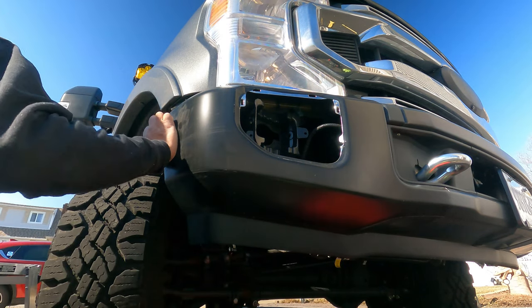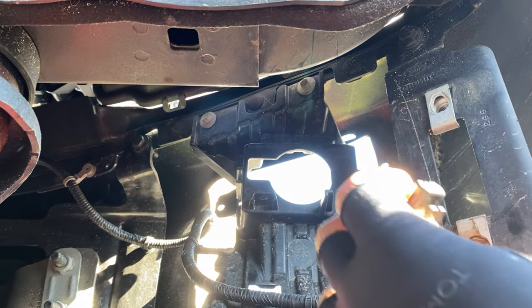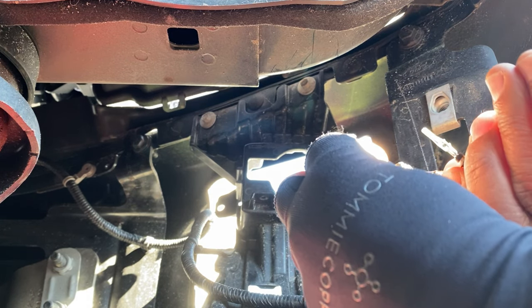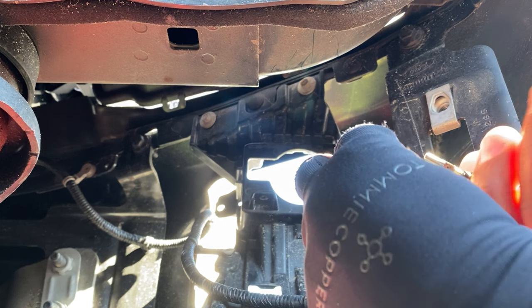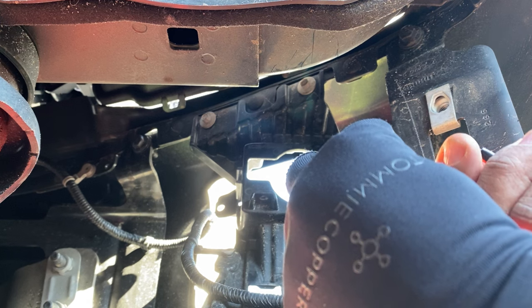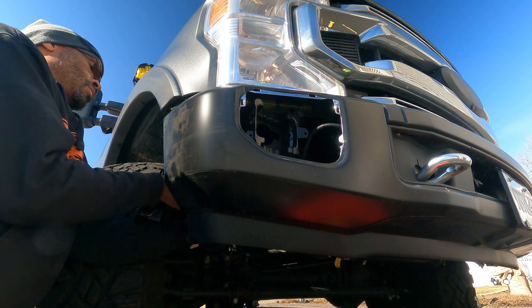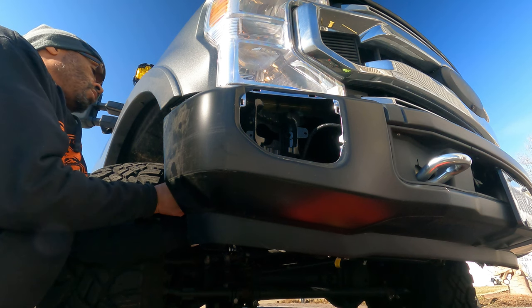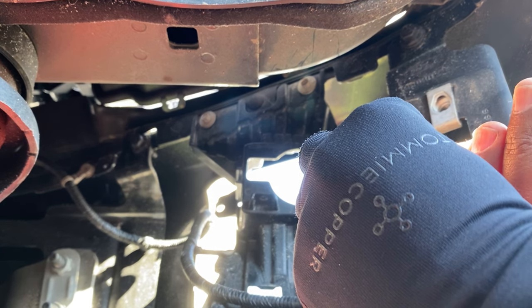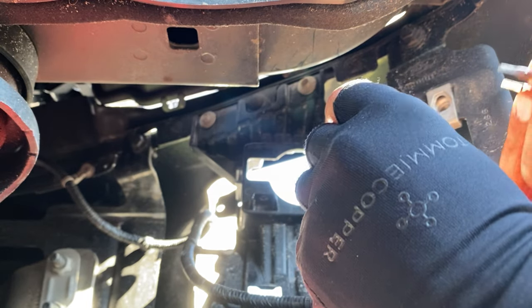Okay, guys, I got my headlights on. So all I'm going to do now is take this connector and see if I can figure out which side is what. So I'm going to push that end here, and we'll push this one in here. And do I have power? No. All right, so it's the other way. So turn this around, push that there, and there you go. I got power there. Okay, so I got the right configuration. I'm just going to hold that correctly.